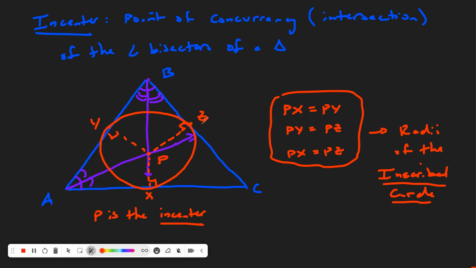But there's my inscribed circle. And again, you do your best job too. That's all we can ask. Right? But that circle should be in the triangle touching all three sides. Okay, so let's talk about the steps to constructing this. And then we'll use Desmos geometry to construct it.